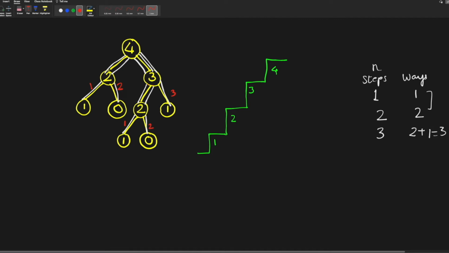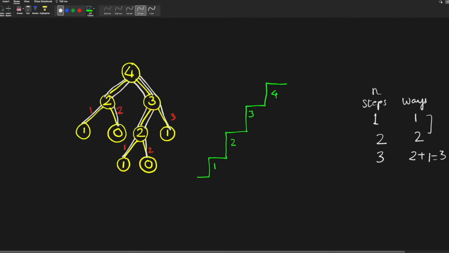To get the distinct number of ways to get to step 4, we have to add up the distinct number of ways to get to step 3 and the distinct number of ways to get to step 2. In this approach, we are essentially breaking down the problem into smaller subproblems. And to avoid recalculating the number of ways to get to the previous n-steps, we will store those values in a cache. This is the essence of dynamic programming. In this case, our cache can be an array of size n.